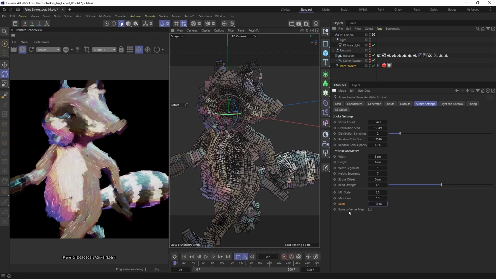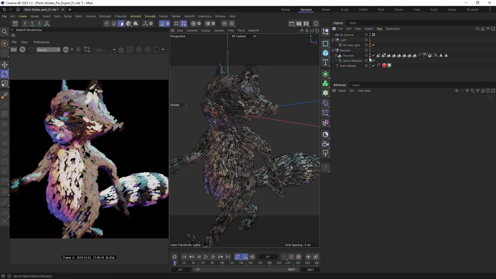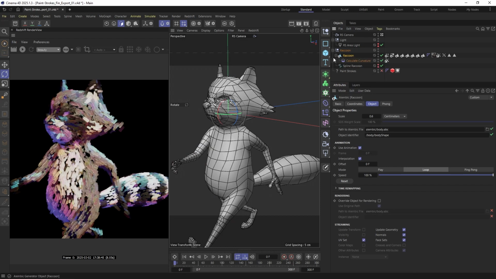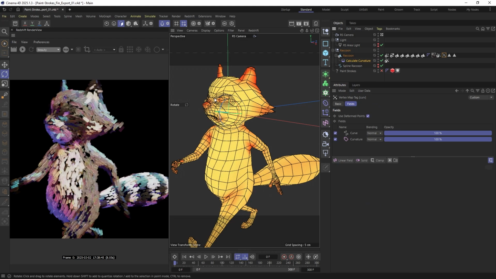And then there's also something called scaled by vertex. So when you want smaller strokes in some places and bigger strokes in others, you can do this with a vertex map. So you can activate this. Let me show you. I have the raccoon here, and on the raccoon I calculated the curvature. So I have this curvature map.